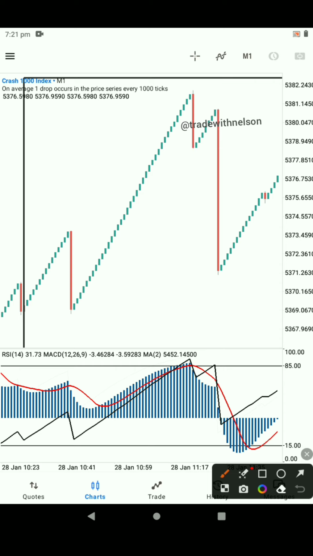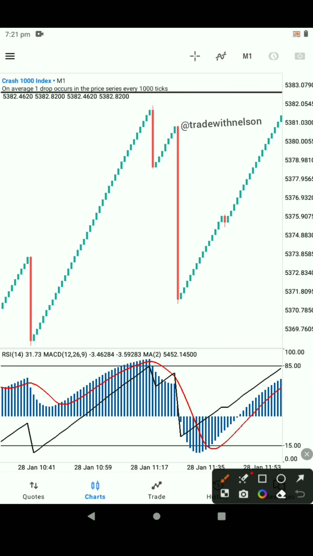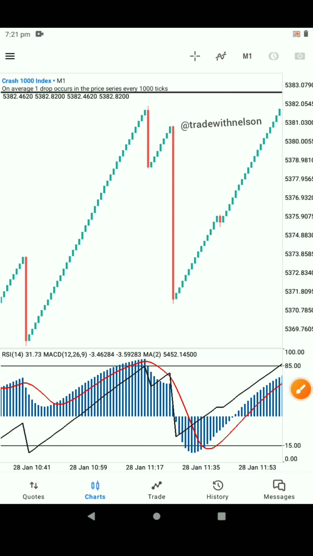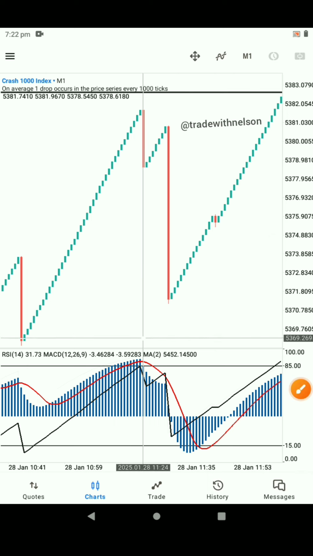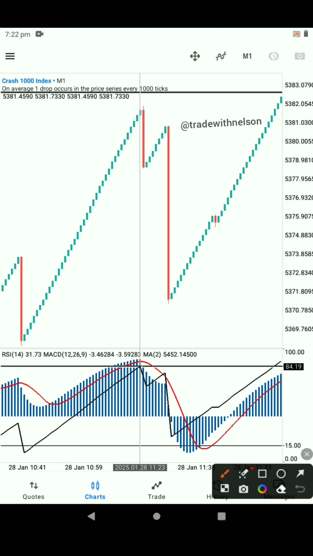On the crash market, our focus will be on the level 85 to 100. We are not focusing on this oversold level because we are selling in the crash market. So we are waiting patiently until the 2 indicators and the moving average enter the 85 zone. As you can see over here, this is where the black touches the 85 zone. So we enter a sell and cash this spike. And if you wait patiently, we see that we are still able to cash this other spike. But like I said, close your trade after a single spike.